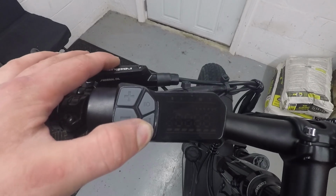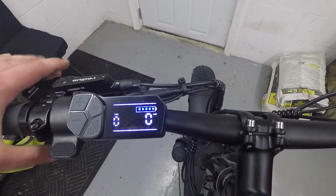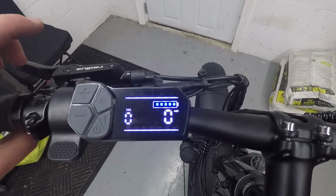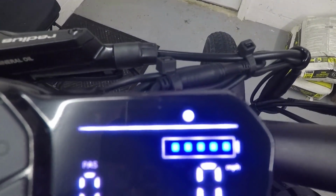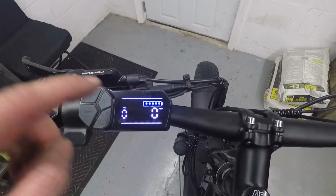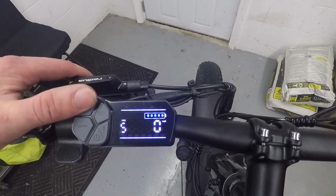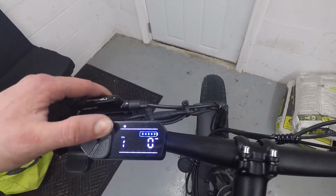Let's try power it up, see what happens. Here we go, power's on. Oh, that's cool. So, little exclamation point lights up whenever you pull on the brakes. That's nice. We've got full battery, it's showing. Let's test out the headlight. Hold in headlight button.